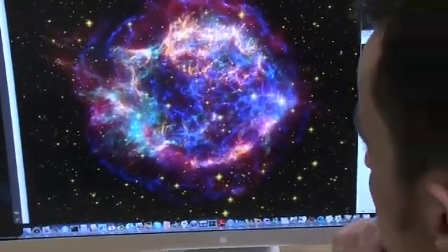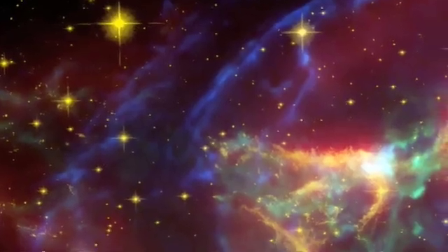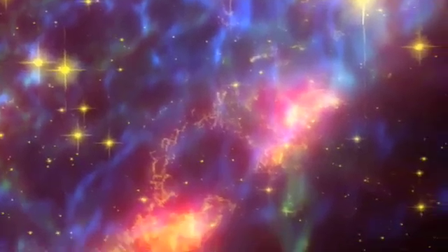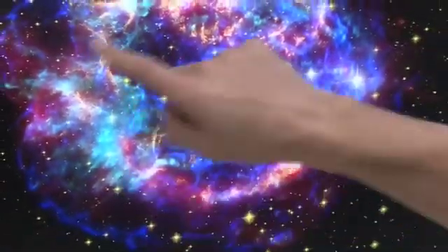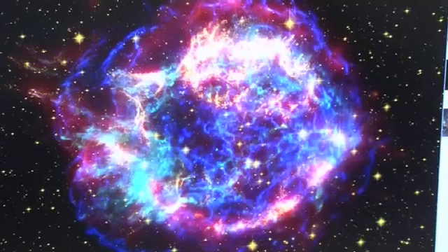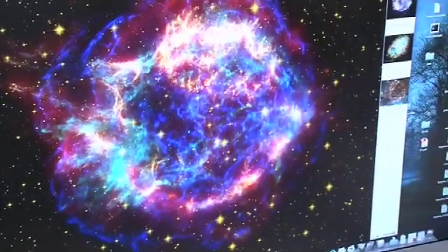The heavier elements are produced when a star dies in a supernova explosion. What we're seeing here is what's left over from a supernova explosion — the Cas A supernova remnant, observed to explode from Earth around 1680. This is a multi-colour image combining infrared data from the Spitzer Space Telescope, optical data in green from the Hubble Space Telescope, and blue X-rays from the Chandra X-ray Space Telescope. We can see the remnant heating material as it ploughs out through the interstellar medium, distributing elements throughout the galaxy.